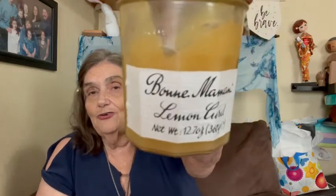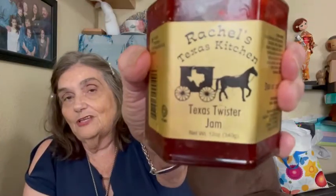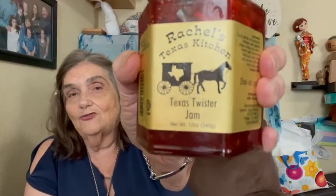So lemon curd. It's Bonne Maman. Yeah, I think it's maman. Anyway. And that one, I think I got it at Walmart or Kroger. This one may be a little trickier to find, but if you can find something similar, it's really yummy. It's peaches, raspberries, mangoes, and jalapenos. And it's really good, like if you're having a party, to put something like that over cream cheese or brie or whatever. It's usually a hit down here in Texas anyway, because we like stuff spicy.